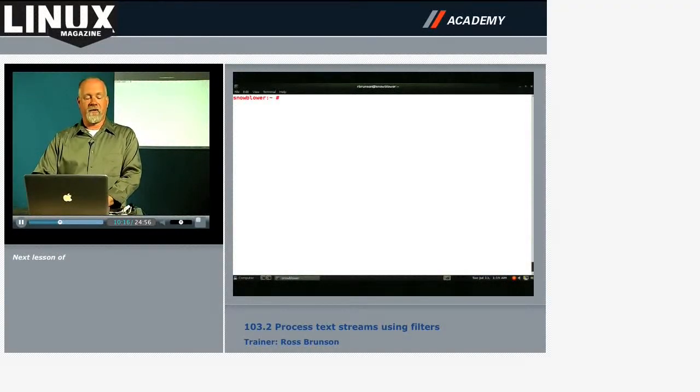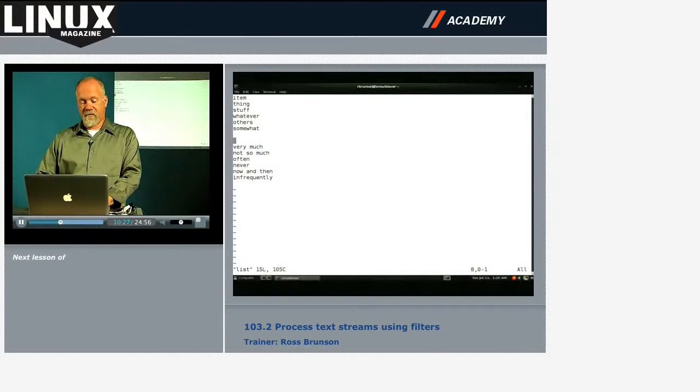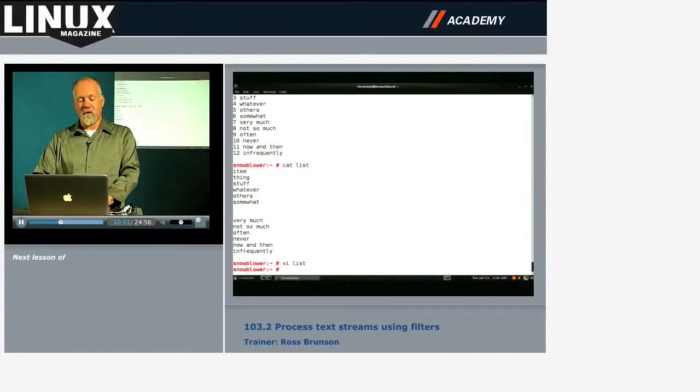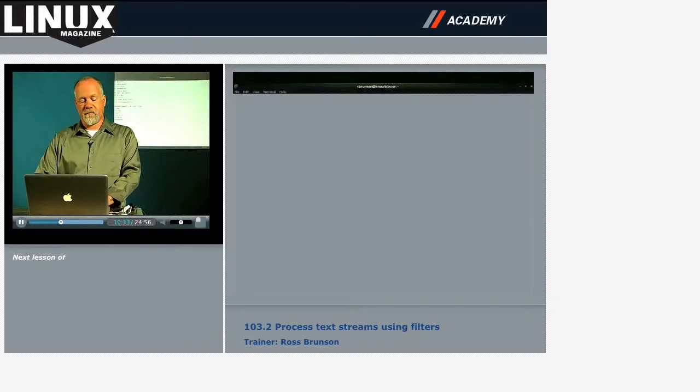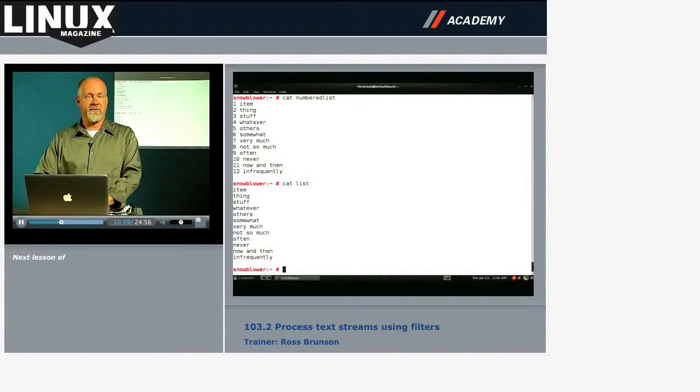to work with paste? So if I do a cat of numbered list, and then I do a cat of list, let's go ahead and modify list back real quick to make sure that we don't have those two open lines. So let's cat two files again. Now, what's going to happen if I take these two files and I try to paste them? I'll say paste, numbered, and list.